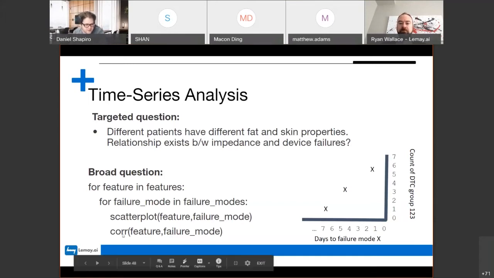Now, like I said earlier, you don't just want to print out the correlation to say like, is this slope going up? You also want to look at it with your eyes for the reason that we just talked about before. So you make a scatter plot kind of like this, and you look at the correlation factor, which is just a Pearson number. And together that tells you what's the story here? Is there value here? Do we proceed to maybe try and make a model?